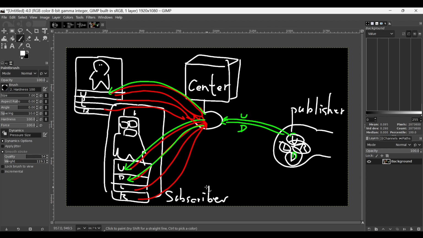So this is the subscriber pattern in design patterns. We talked about design patterns before. This is a real pattern addressed in the very famous Design Patterns book, and you can find it as the subscriber pattern.